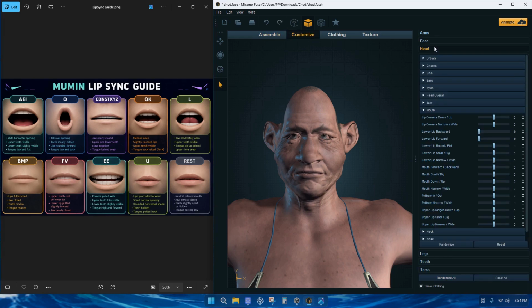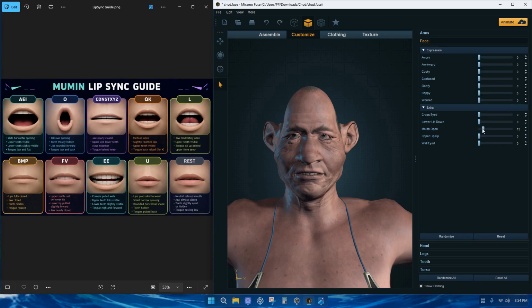We will repeat this process for every blend shape in the picture. But make sure to not close Fuse at any point. If you do, you will have to restart and save every blend shape all over again. I am too lazy to explain why, but it won't let us merge all our lip syncs because every time you close and open Fuse the character is rebuilt.